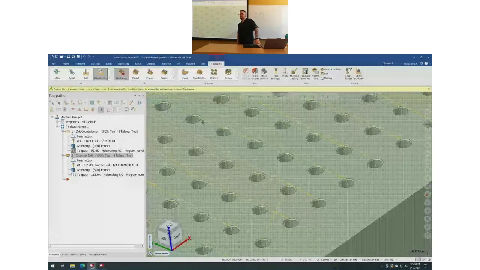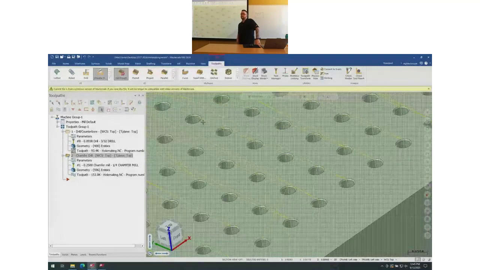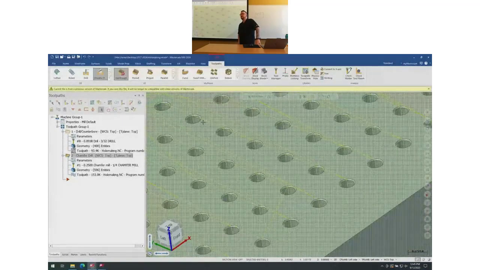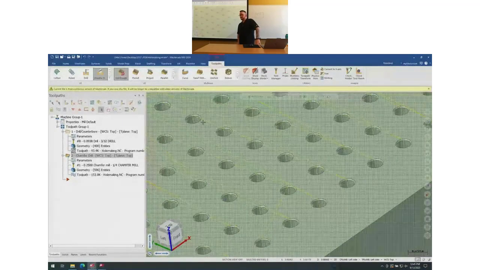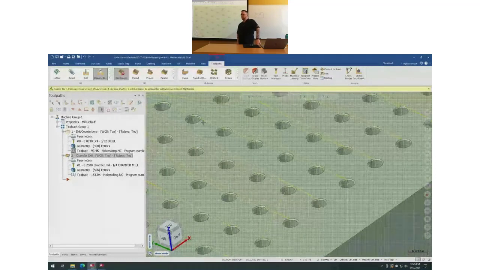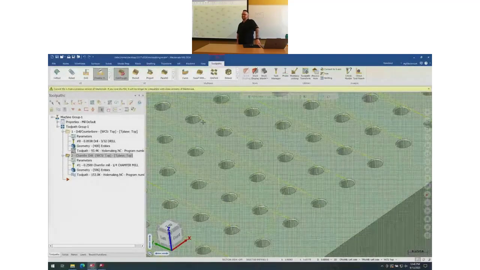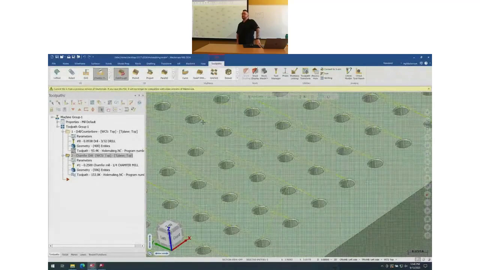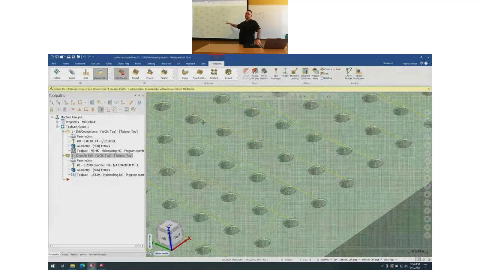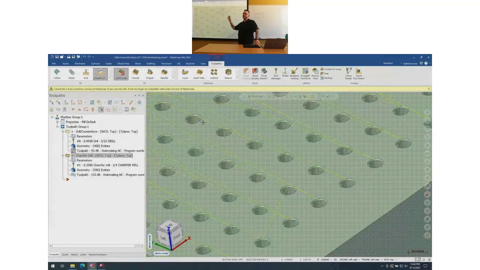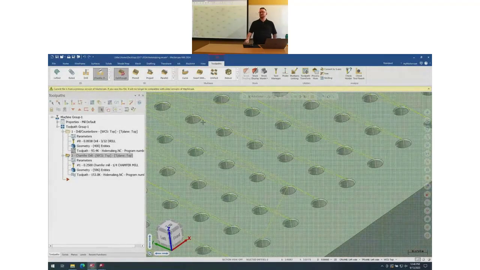Yeah, I honestly don't know the answer to that. I was just thinking about it the other day. There are some commands that seem to behave differently depending on your post, and I really just don't know without testing. I'm also not a G-code expert by any means. I like this side of the thing, but as soon as it's out of here, it's not as much my ballpark. That's where I call Jeff.